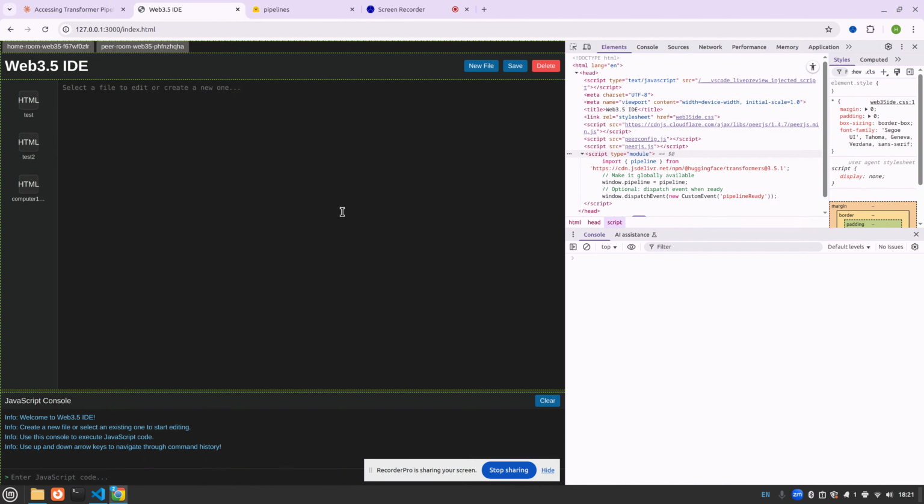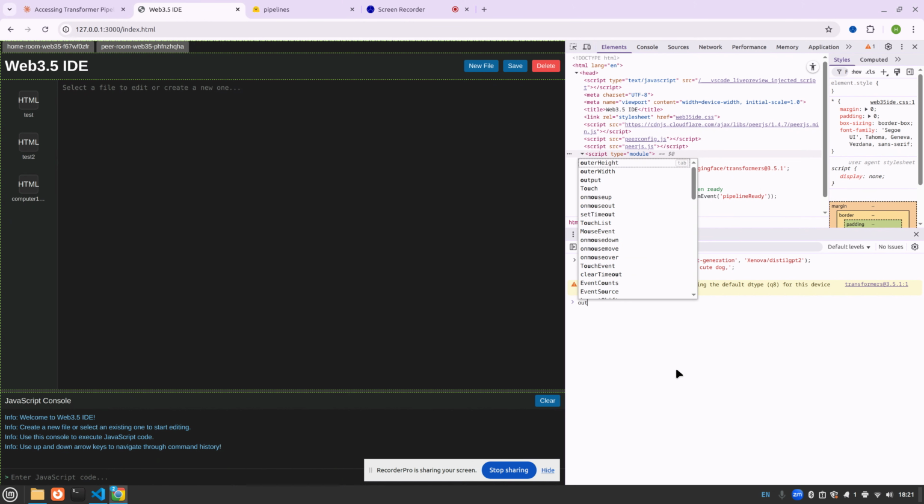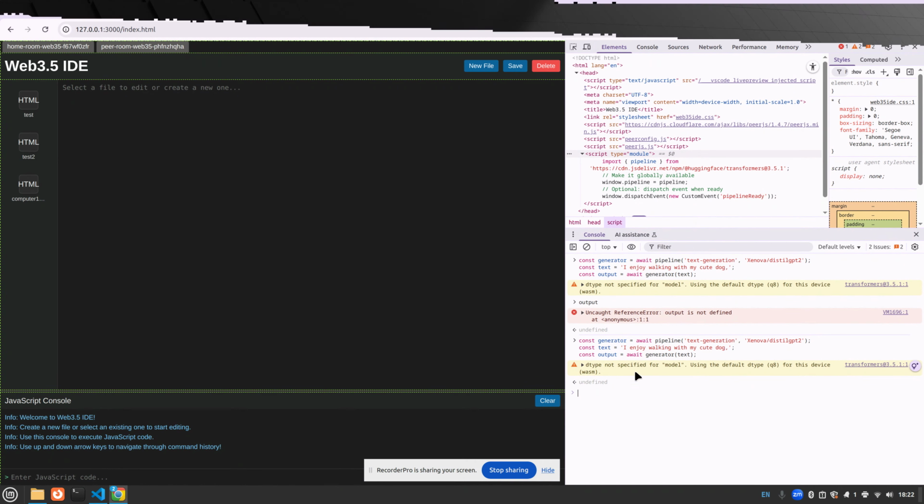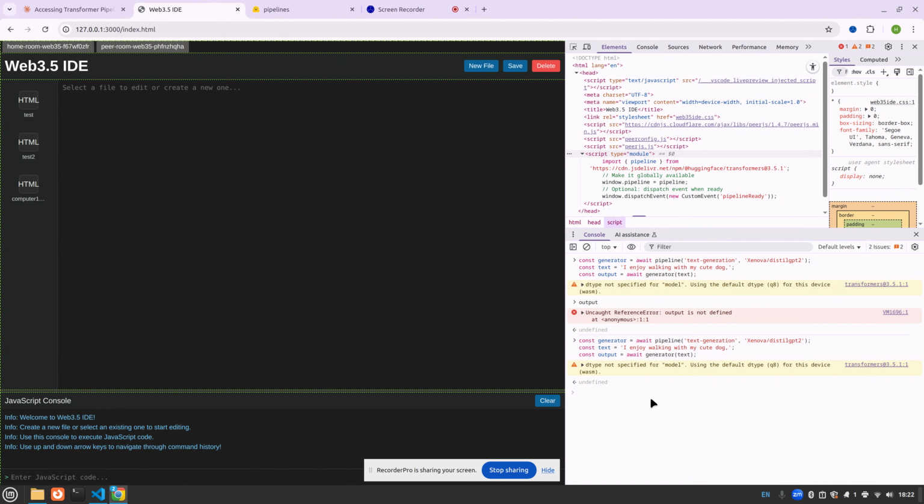So the pipeline I would like to execute like this, but I cannot do that, right? Await pipeline, no. Output is not coming. Oh, output is coming. Yeah, this is the generating.